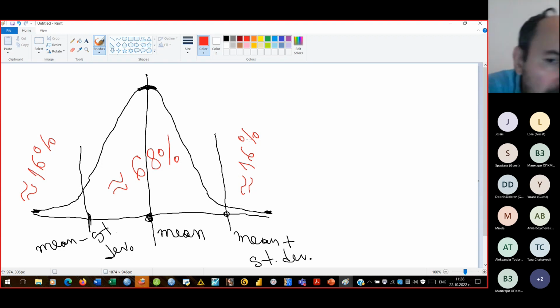Usually in psychology, individuals in the norm are between mean minus 1 standard deviation and mean plus 1 standard deviation. Accordingly, individuals below mean minus 1 standard deviation are below the norm, and individuals above mean plus 1 standard deviation are above the norm.